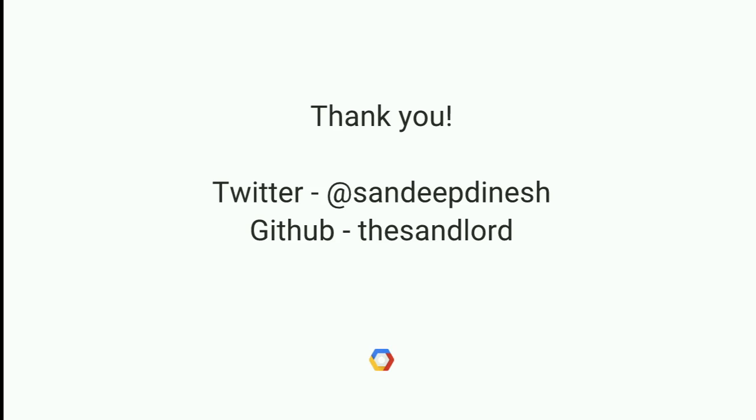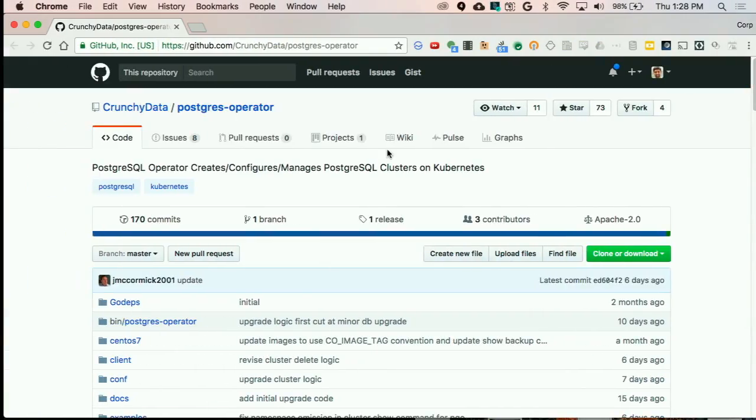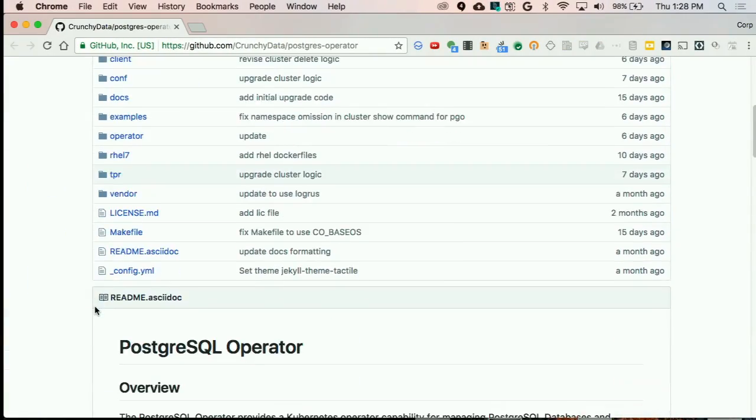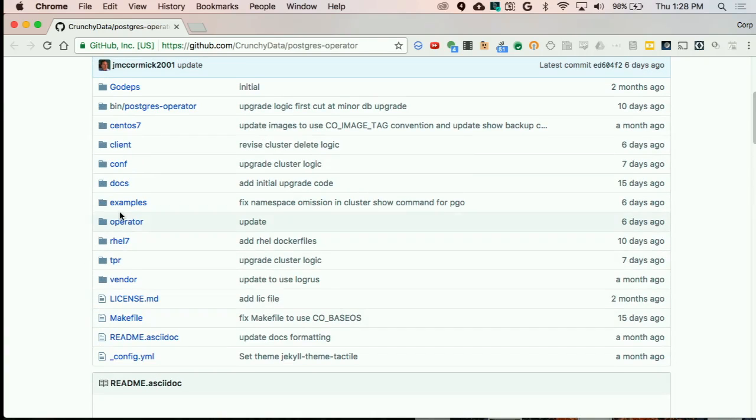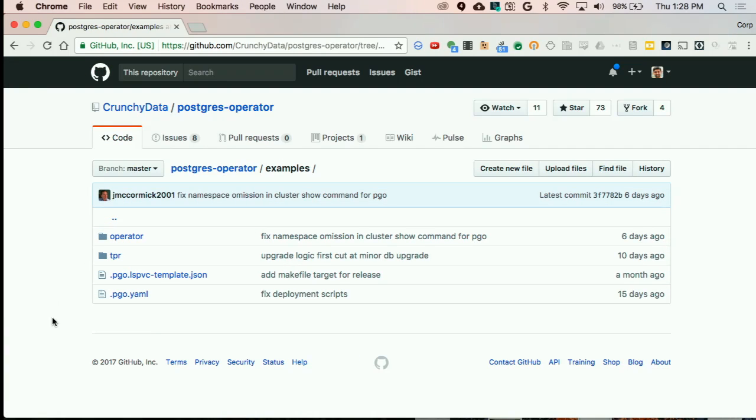Good resources for Kubernetes: the Kubernetes website is great, and CoreOS has a lot of good docs. If you follow me on Twitter, my blog is pretty good if you're interested in doing database stuff. Not a lot of people are doing a lot of database stuff. I think that Crunchy Postgres GitHub that I showed you is pretty cool. It goes into a lot of detail, and they do a really good job. I think what I talked about today is only the tip of the iceberg. Backups and restoring and things like that are really important, so they really deep dive into it, because that's kind of their business.